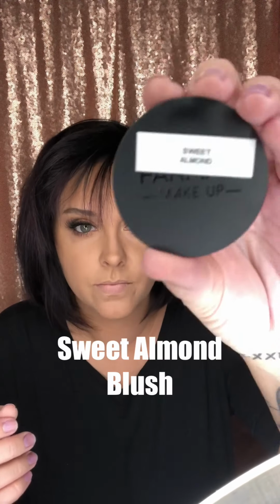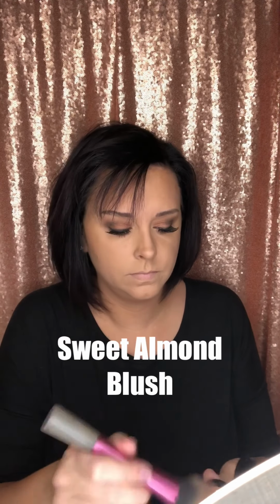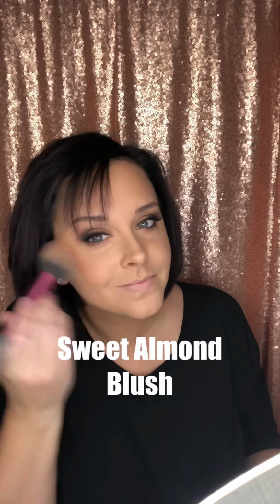Here I've applied my lashes. These are just some cheap ones from Amazon. The brand is Christina, and they're actually an exact dupe for the Red Cherry number 43s. And then this is one of our blushes. It's the shade Sweet Almond. I freaking love our blushes. They're so pigmented. We have so many pretty colors. And for $9, you can't go wrong.